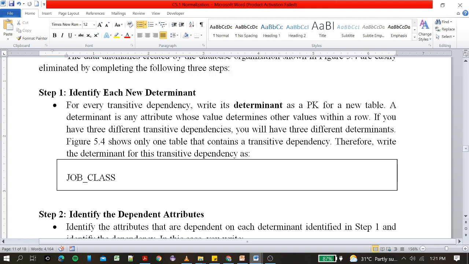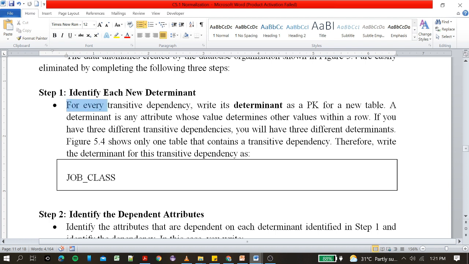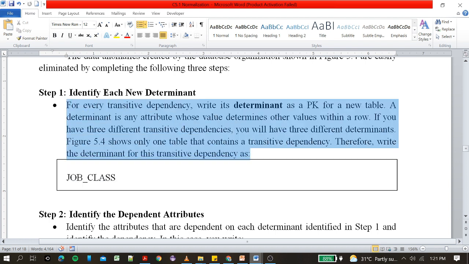Okay. Ang pinag-uusapan natin dito ay yung transitive dependency. Yung isang non-prime attribute ay nakadepende sa isang non-prime attribute. Okay? Nakalagay dito sa unang step, kailangan nating i-identify yung each new determinant. Ibig sabihin yun yung nagde-determine sa isang attribute.